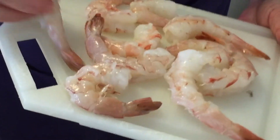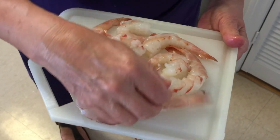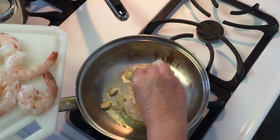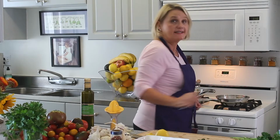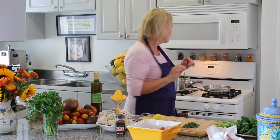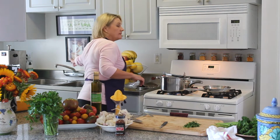See how they're translucent? Cooked shrimp are translucent. And you wanna make sure to cook shrimp. Don't ever eat raw shrimp. And they do cook rather quickly. Rinsing! Let's taste our pasta again, see how we're doing. It's been close. I think we're gonna be right on time. And I think we're ready to finish off our shrimp.